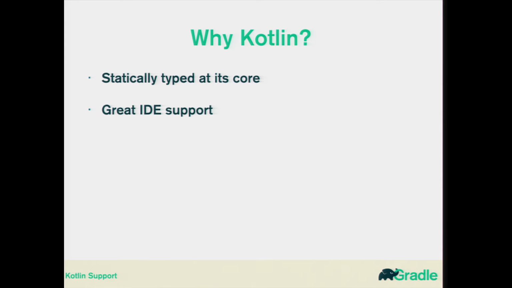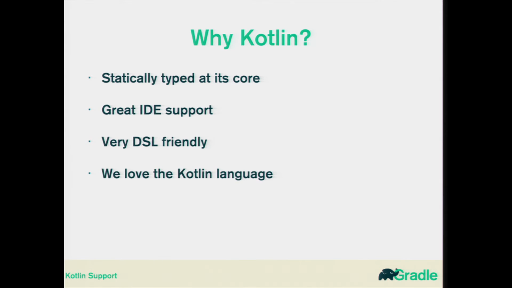So the complexity of Gradle builds is growing everywhere. And it was clear to us that we want a statically typed way for writing Gradle builds, because of performance, because of better IDE support. There are multiple ways to get there. We could have picked Java, but Kotlin is extremely DSL friendly. So we love the Kotlin language.